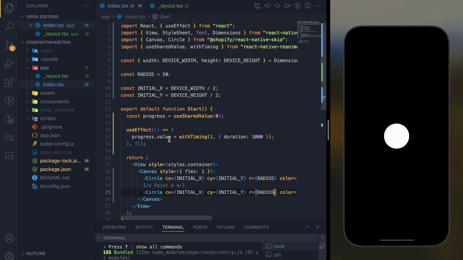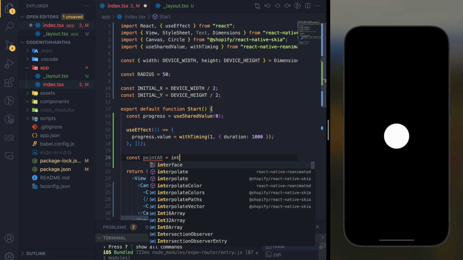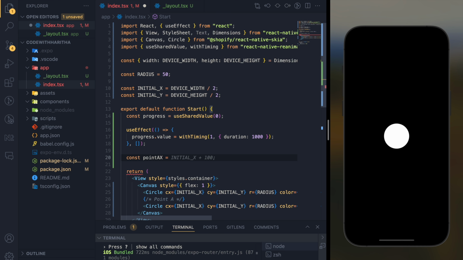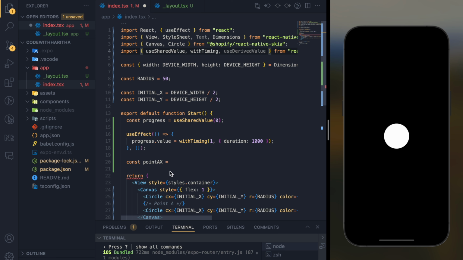Alright, so now we need to create point AX. We have to use the useDerivedValue hook from Reanimated.